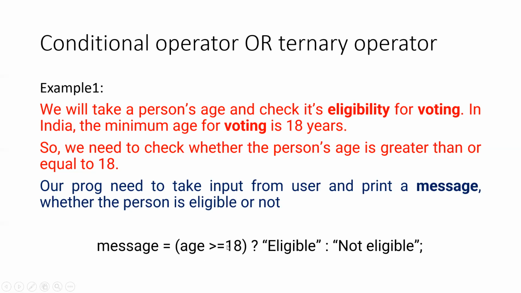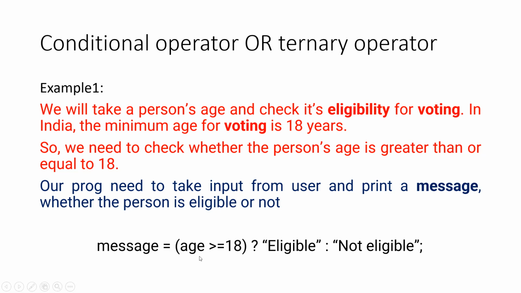If it is greater than equals to 18, which is our eligibility age for the voting, then there is a question mark, then there is a message we are printing here, the person is eligible. Now if this condition is true, let's say I'm entering a value like 19, and 19 is greater than equals to 18, then the person is eligible. Now our message to be displayed is eligible, so eligible will be assigned to the variable message, and we will display the message through our program.